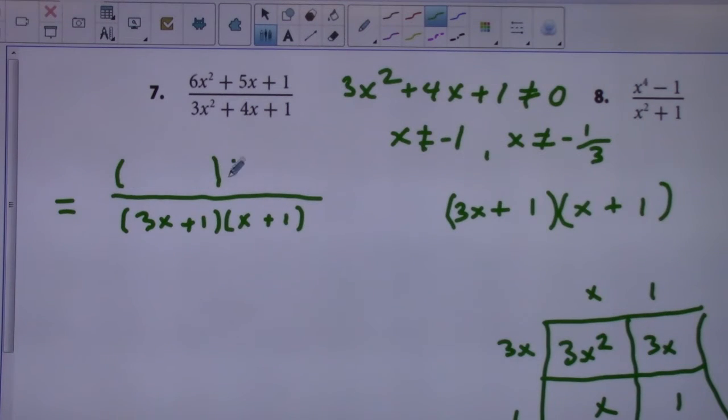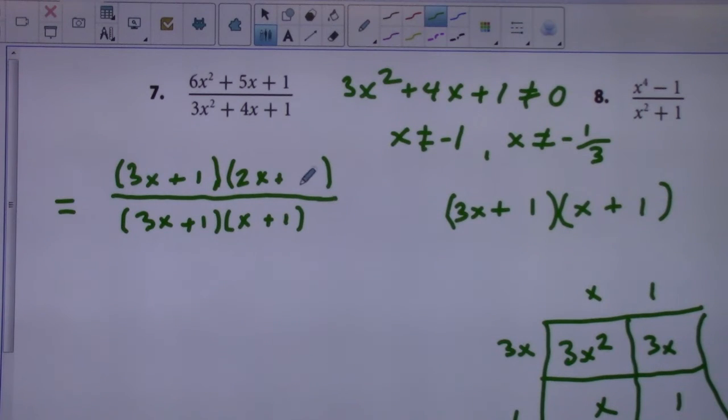So you're only going to be able to simplify if you can also factor that top one and cross something out. So what's going to be your factored form of your numerator here? Well, the only way you're going to have, what do you have to simplify? One of these factors is going to have to be the same as the one down here, right? So let's try that. Let's try 3x plus 1. If we try 3x plus 1, what is our other factor here going to have to be? Well, it has to be 2x plus 1, right?